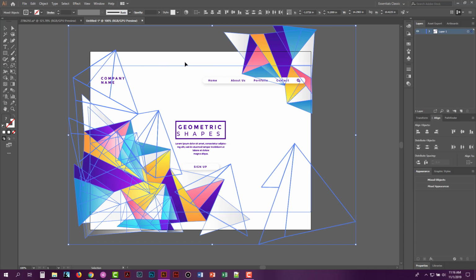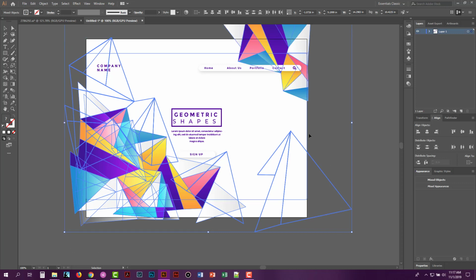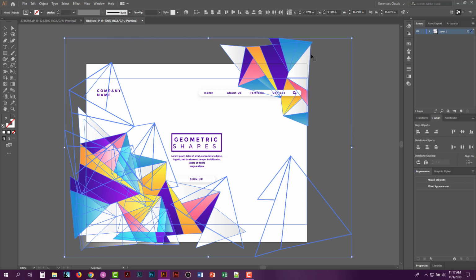Notice that I've also grabbed this other group up here. So I'm just going to hold down the Control key, the Shift key, and click that again. And what that did is it deselected it. Because I clicked and dragged, it included that. I want to get rid of that from my selection, so I'm going to hold down the Shift key and click the object I don't want. There, it disappeared. Now all that's selected are the things that I want to group to make them easier to move around. I will right click and I will group.